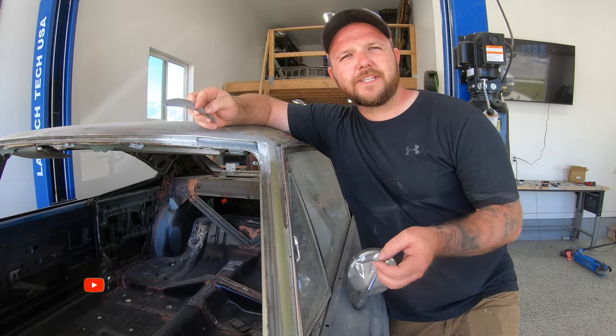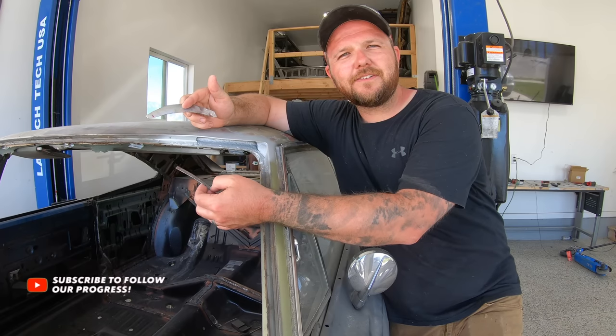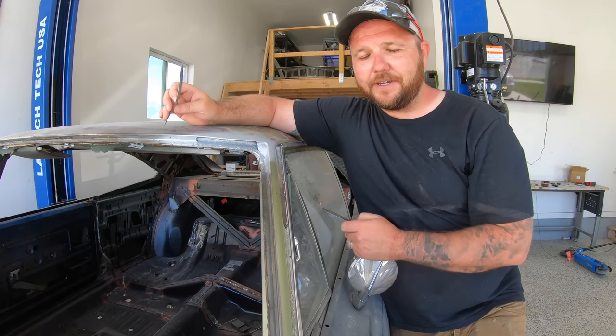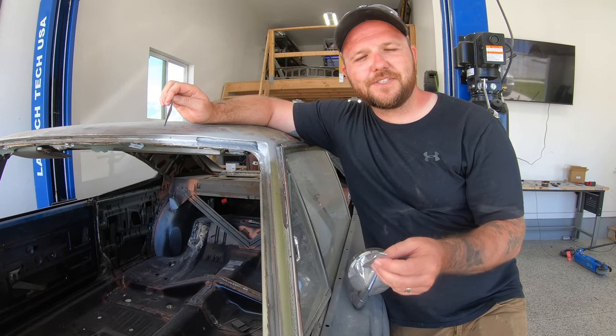All right, guys, wanted to share a real quick tech tip with you. Now, at this stage, I've got the top of the window channel here cut completely out, and this is where you take a piece of L channel, use your shrinker stretcher tool, and make it fit the curvature of the roof skin as well. But I broke mine. It's a Harbor Freight unit. I need to get a new one. And of course, I have this one last piece of window channel before we finish this job up.